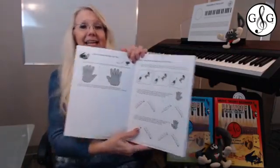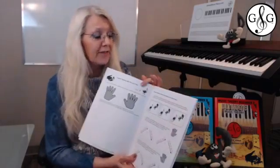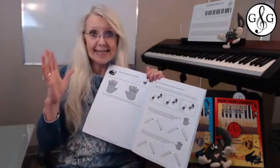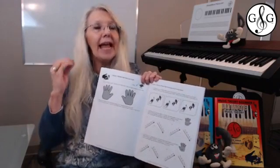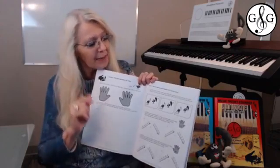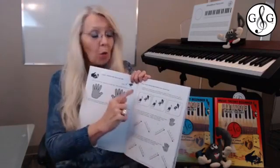Now, in the sight and ear training page, there's a lot of fun things that you can do. So first of all, let's talk about listening. So when we want to develop the ear, we want to really help students listen. So in this particular exercise, they are listening to whether the pattern is going up or it's going down.